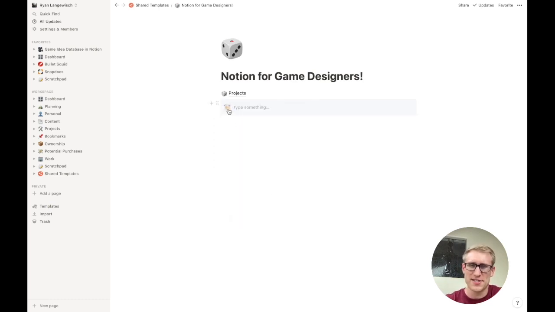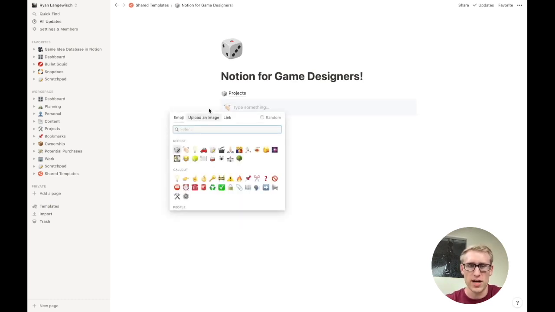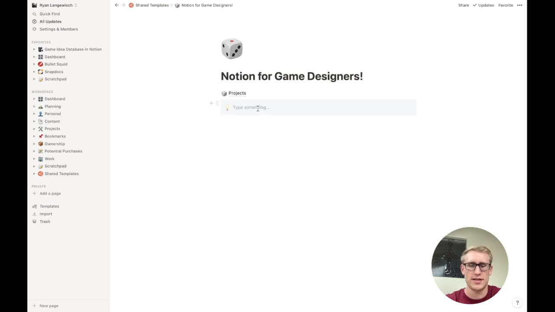Again, this is just kind of a fun little thing that you can do: a callout that has an emoji, like "remember this," and I could type in here and change the color of this. So you can use some of these things to create a very aesthetically pleasing layout or something that's easy to read. So you have a lot of flexibility there.